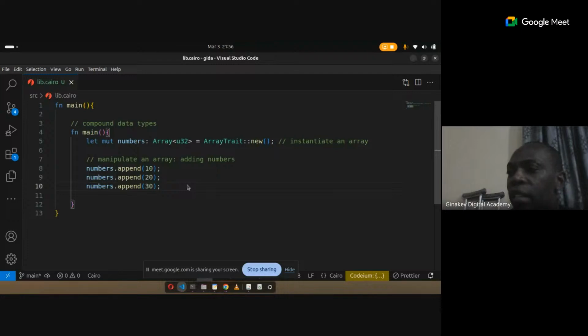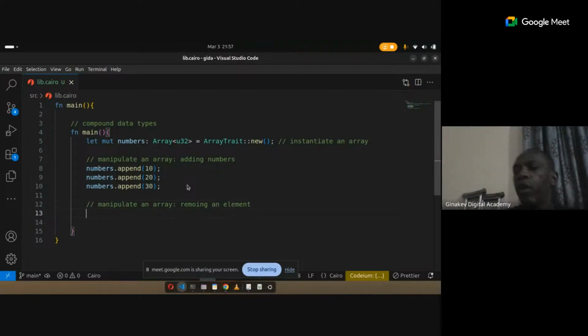Now we're going to look at the second way of manipulating an array: by removing an element.